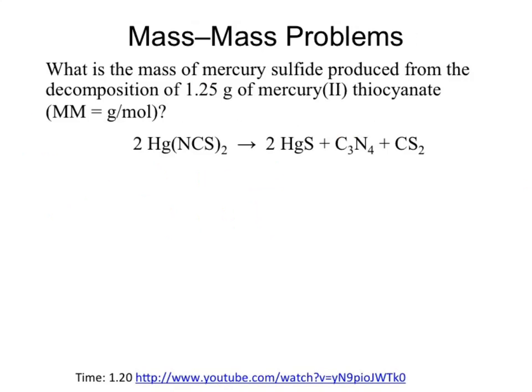So if you see a sig fig statement, absolutely be aware that you need to watch out for it. Other than that, you're probably okay to just not worry about it. So before we can, read this problem out first. What is the mass of mercury sulfide produced from the decomposition of 1.25 grams of mercury 2 thiocyanate?